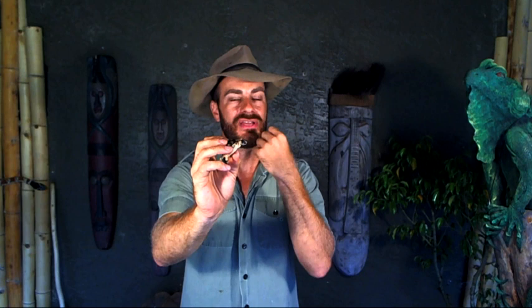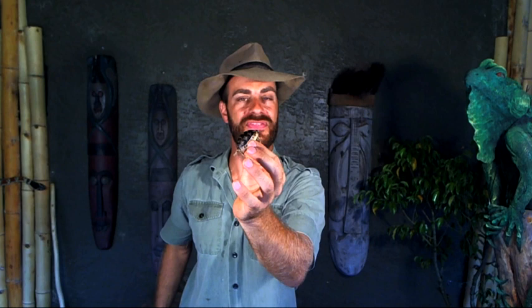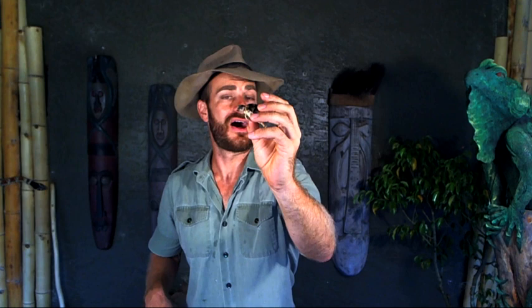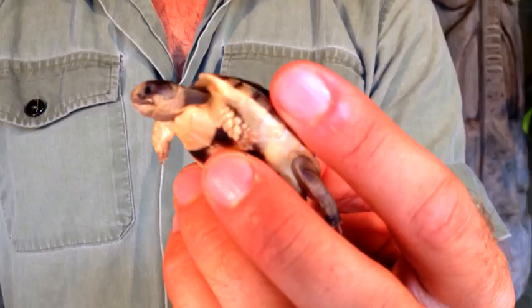Greece's weather doesn't turn cold for very long, so these guys will go dormant for a month or two. Also in summertime it gets very dry, so these animals may also become inactive during that time to save themselves from desiccation. As with all baby tortoises, these guys are gonna need a lot of moisture, a water bowl, and a humid hiding area just so they can have smooth shell growth and combat pyramiding.